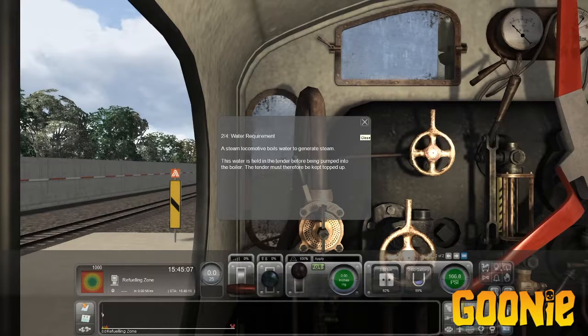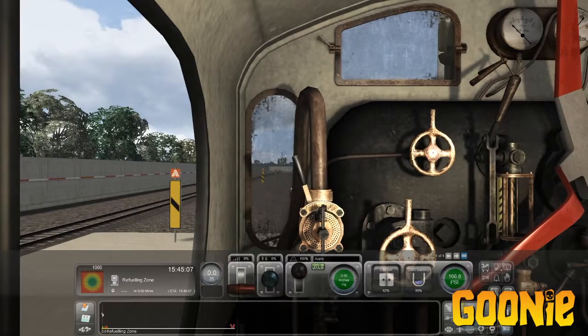This water is held in the tender before being pumped into the boiler. The tender must therefore be kept topped up. To start filling the tank, use the free camera and click on the water tower or press T on the keyboard.